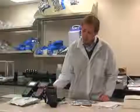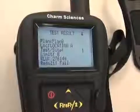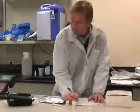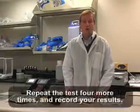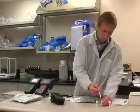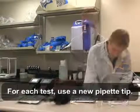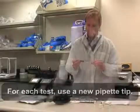The Charm system will then record the data, and in this case, we get a reading of 276,144. You then record that result on your record data sheet that comes with the side-by-side evaluation kit, and then you record the result, which in this case is a fail. We then do 4 more replicates of that exact same test and record the results. It's important to change the pipette tip each time you do a test in order to get an accurate reading.